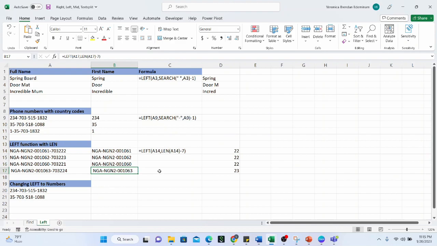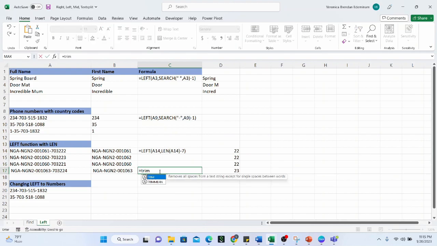We can remove this space using a function called TRIM. What this function does is it removes all the spaces from a text string except for single spaces between words. It removes all the extra spaces in the text string. It's another type of text function.